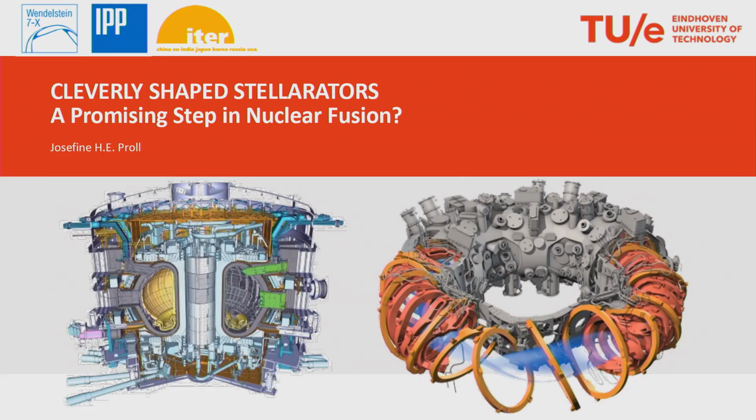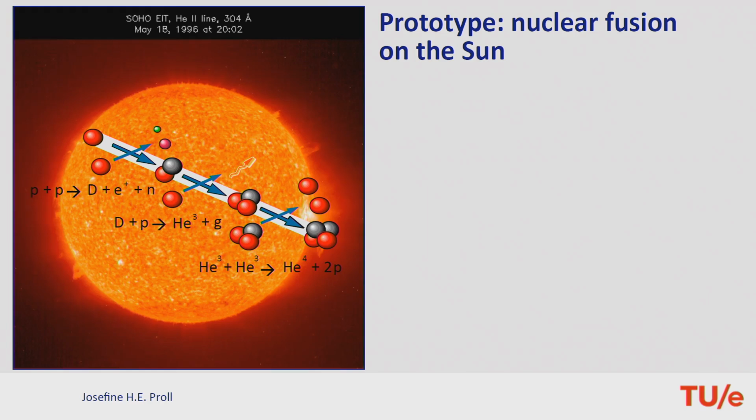Well, so the idea is really that we're making nuclear fusion happen on Earth. So why do we think that's such a good idea? Well, we've looked to the sun, which is an intimidatingly efficient fusion reactor, really, where a fusion reaction is taking place. It's a proton-proton fusion. The process is shown on the side. Oh, it's a very tiny pointer, but can you see it? Kind of? Okay, good. So where two protons are through several steps fusing to helium.